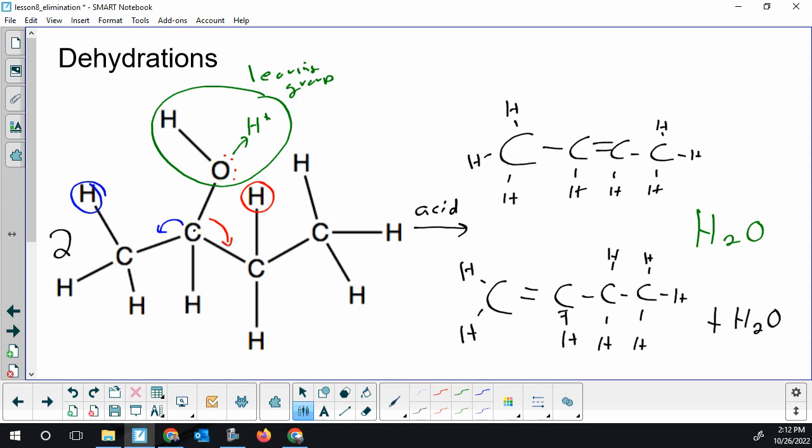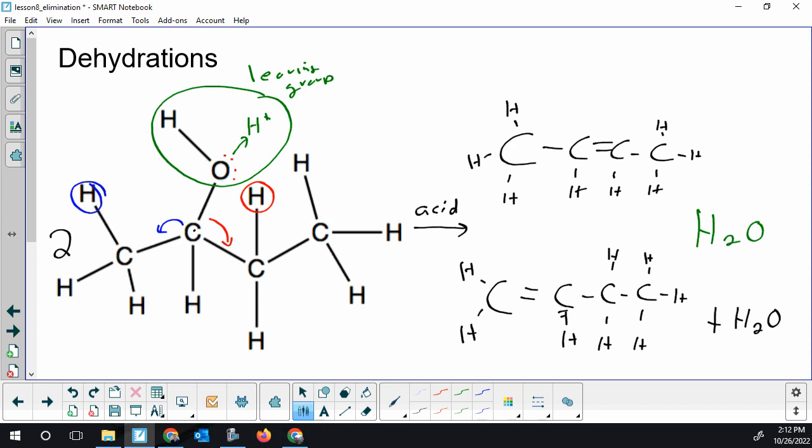Okay. So all the labeling I did at the beginning, the leaving group, drawing the red arrow, drawing the blue arrow, you don't have to do any of that on assessments. But you do have to realize you could get a double bond to the right of the hydroxyl group or the left. Now you got to make sure they're not the same structure. If you do a double bond to the left and the right, and you get the same name, then you only write one of the products.